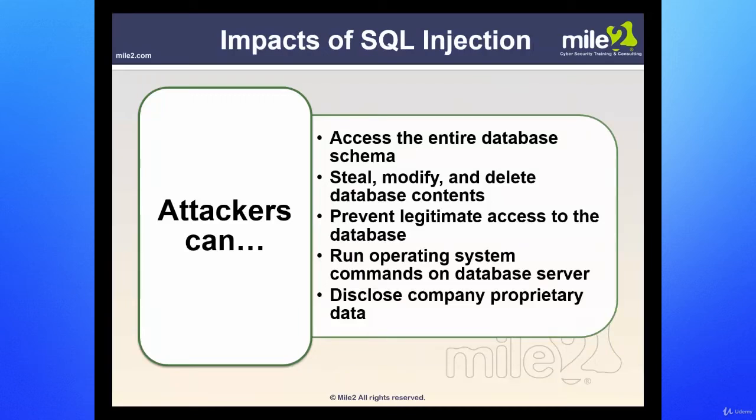The impacts of SQL injection are that access to the entire database schema can be reached. We can steal, modify, and even delete database components. We can prevent legitimate access to the database, causing some type of denial of service. We can run operating system commands on a database server. We can also disclose company proprietary data as well, so we need to keep that in mind as we're going out there and doing these types of attacks.